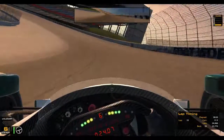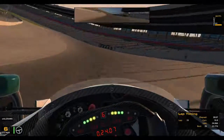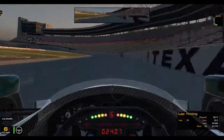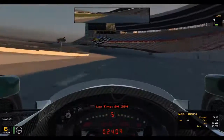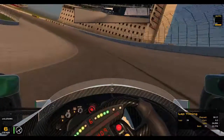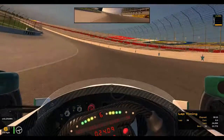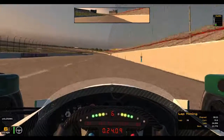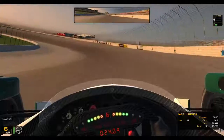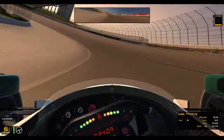What you want to avoid doing, say you come through the tri-oval, the leaders are coming at you, it looks like he maybe wants to go high, so you suddenly dart down low here. Don't do that. Never do that. Just because he's coming out towards the wall now doesn't mean he's going to react down and try and pass you low. So just stay on your line.